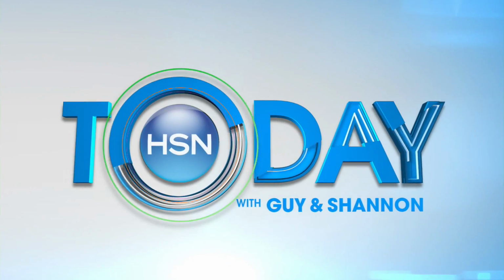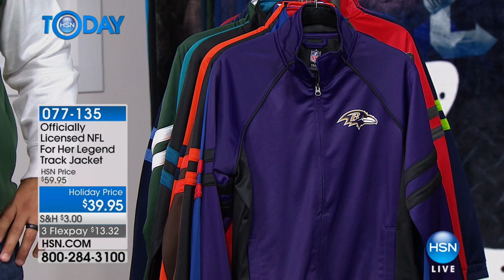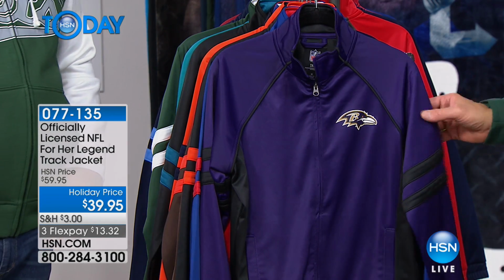And we are going to talk about another great item for the ladies. You know, I love the fact that we do stuff for the ladies out there. Absolutely. They're the ones that shop mostly with us and buy for themselves or for their husbands or their partners or families. And so what we've come up with is a great line of stuff that's more tailored for a woman's body versus them having to wear the boyfriend sweatshirt and all that stuff. And that's what this is about.